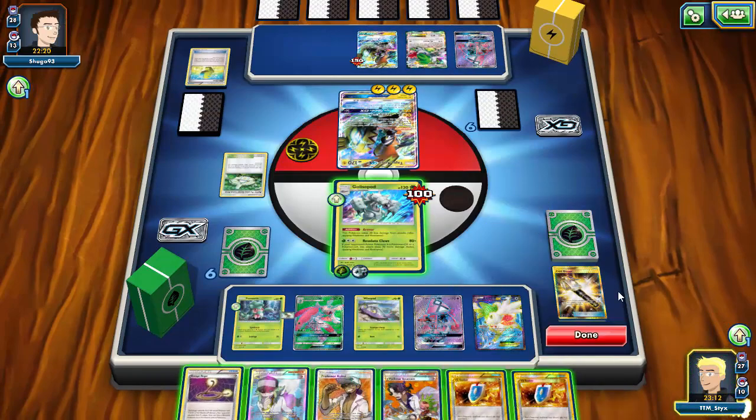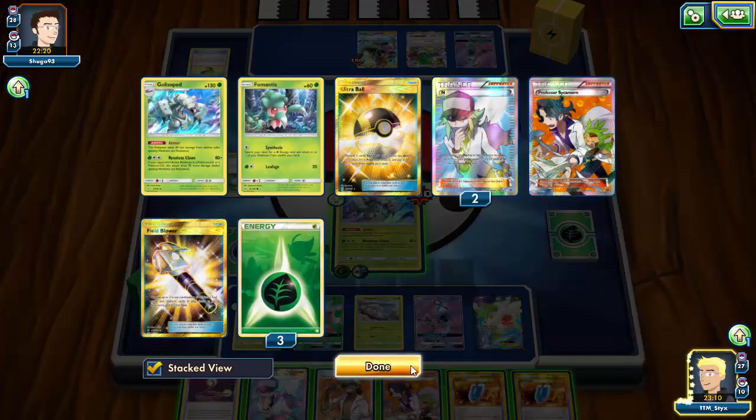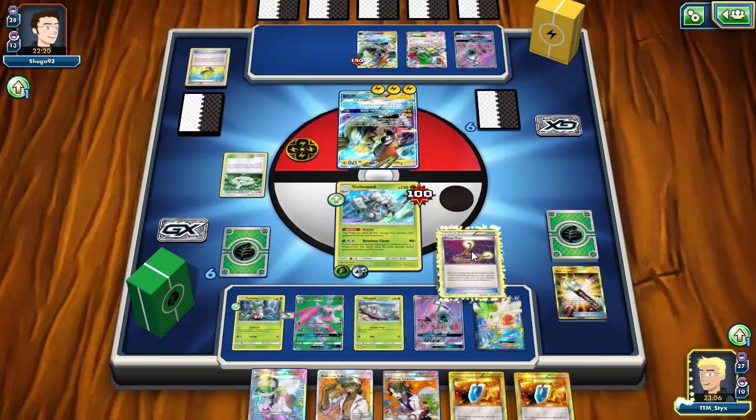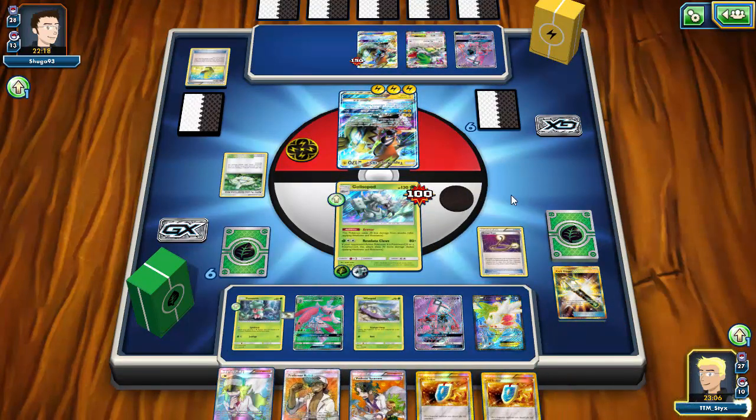I need to get rid of that stadium. So I can't just Kukui for the knockout. Actually, you know what? I think I'm just going to go ahead and Escape Rope. I'll take the knockout with Kukui on something. I mean, why not?